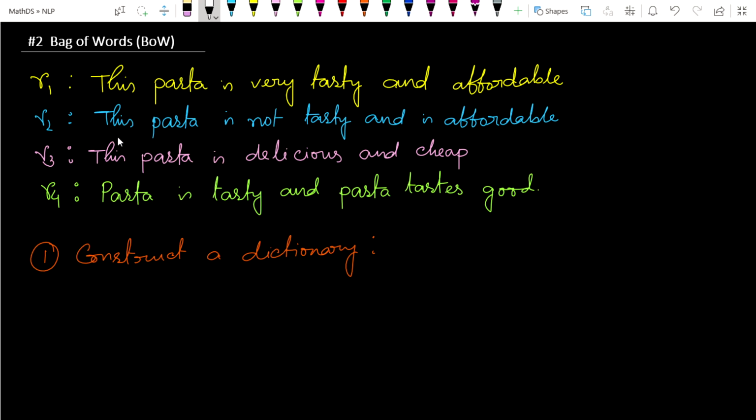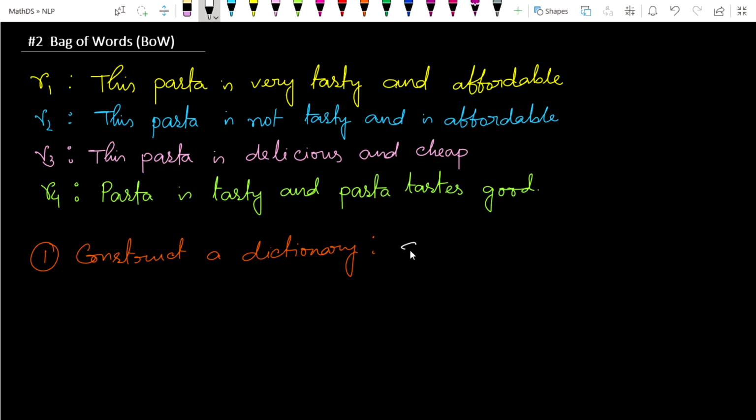So what are the different words in the reviews? Pasta, is, very, tasty, and, affordable, not, delicious, cheap, good, tastes. These are the different words. We have to take these different ones and make a set.